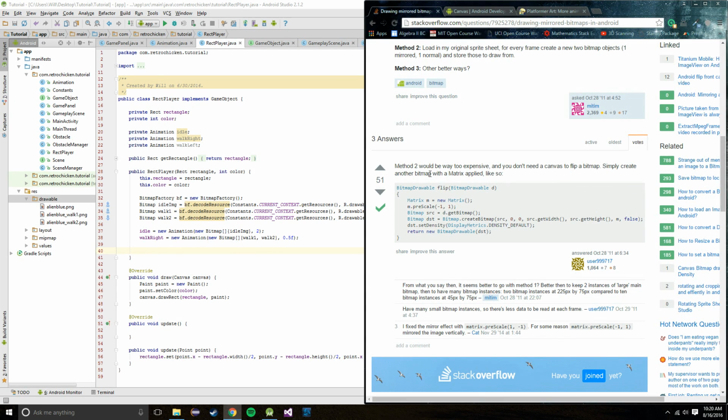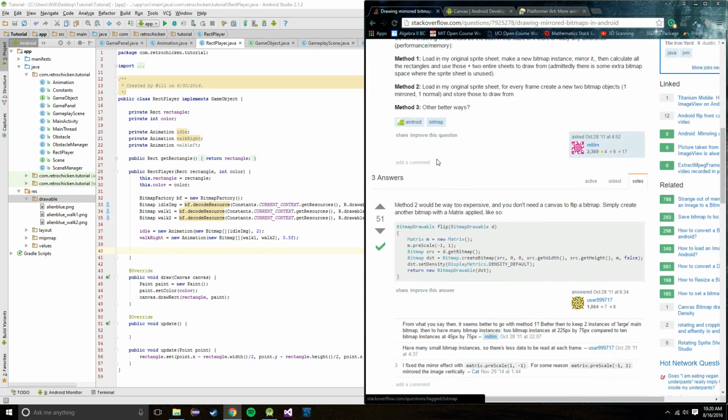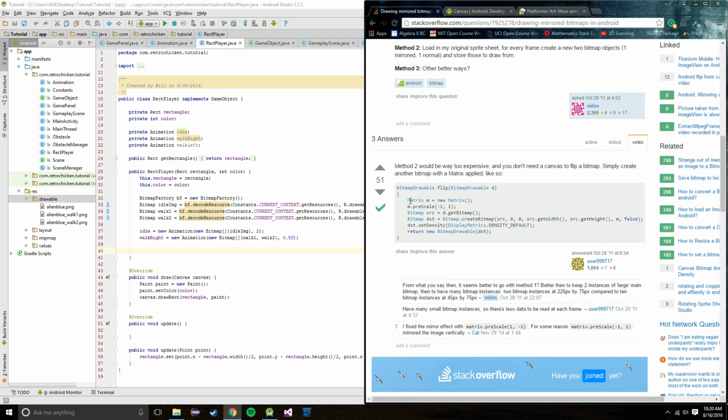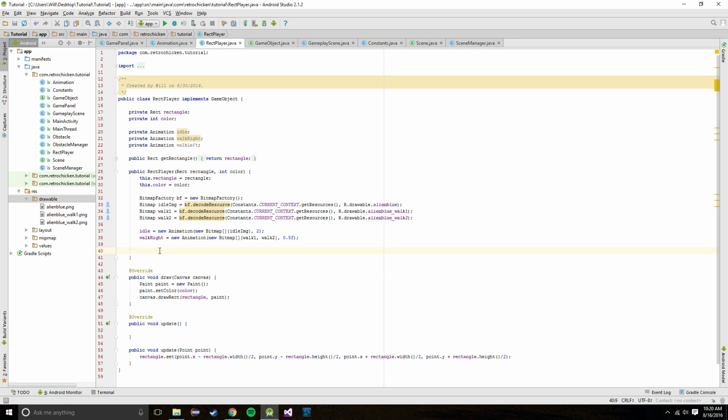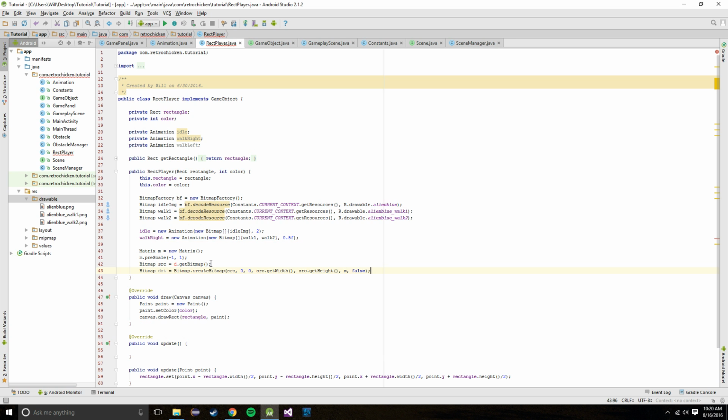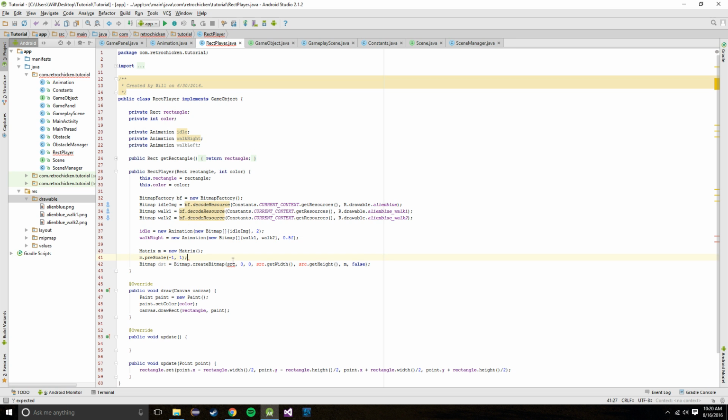I'll provide a link to this. There's a Stack Overflow post. I've already talked about this site before, but there's a good entry that we can use, so just go ahead and copy these. Alright, paste it, and now we're going to do some modification. So we can delete this line, and instead of SRC, do walk1, and walk1, and just set walk1 to this.